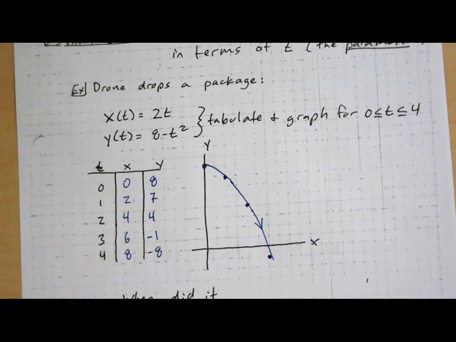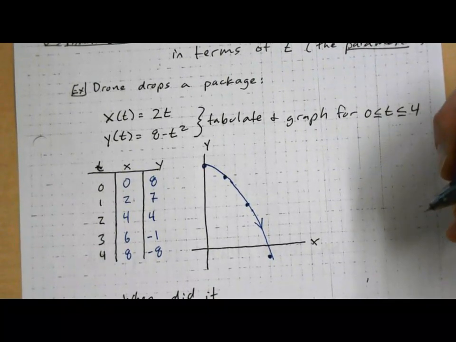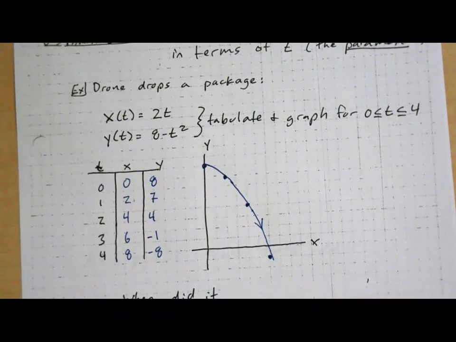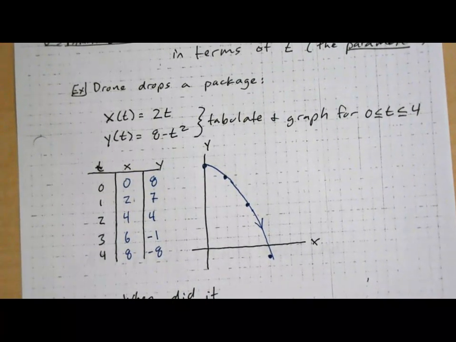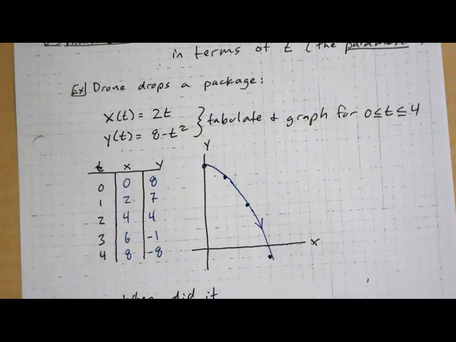And in your assignment, when you graph these things, if you would stick an arrow someplace on it, just so you can track what direction the point is moving as we go. So we're getting more information than just the shape. We're also getting the direction that it travels along that curve.